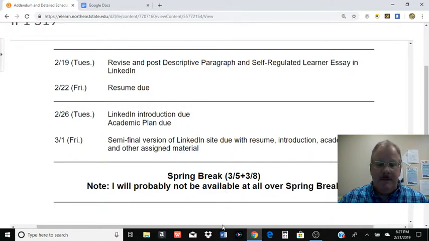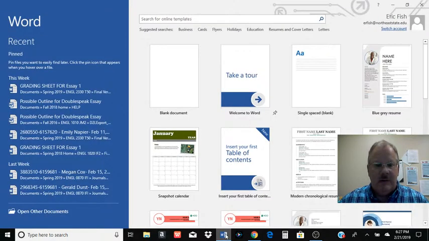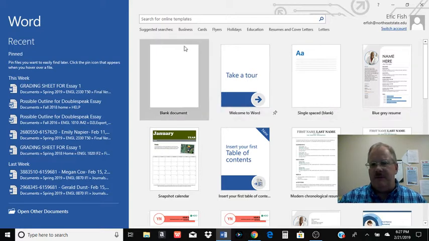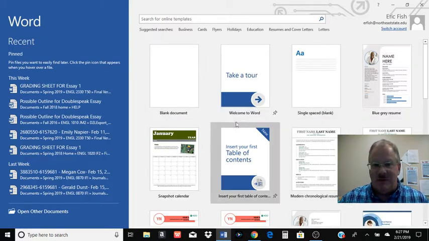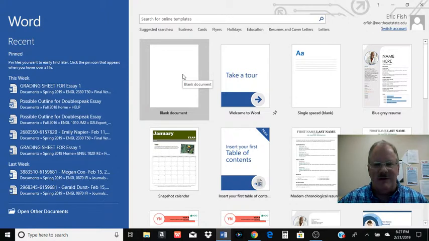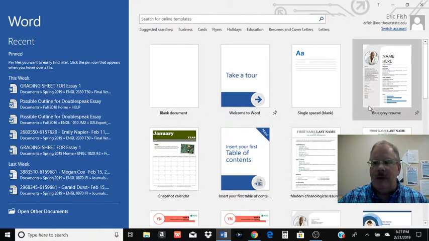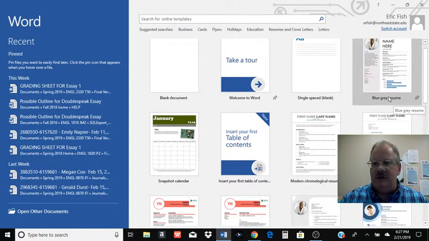But to do a resume, if you're working in Word, it kind of depends which version of Word. But sometimes when you open Word and you go in to start a new document, oh, there it goes. You'll see it'll open up all these different templates here. You may have not really noticed this before. You probably just clicked on blank document and went off to do your work there. But you've got to notice there's different types of resumes here. You can certainly do a search as well.